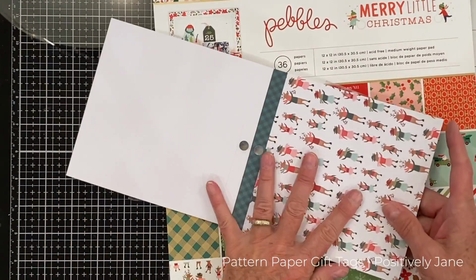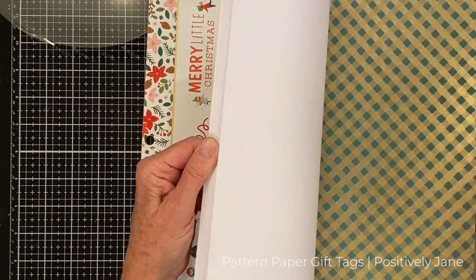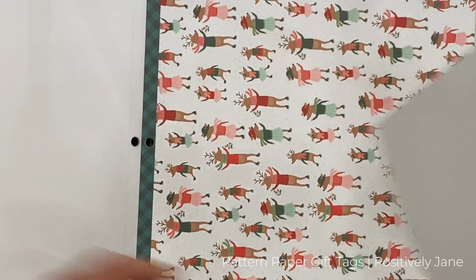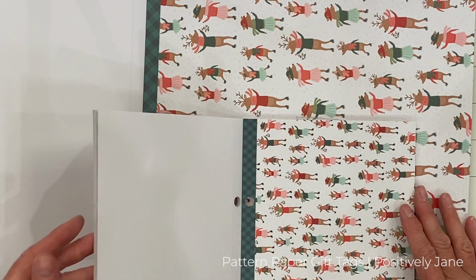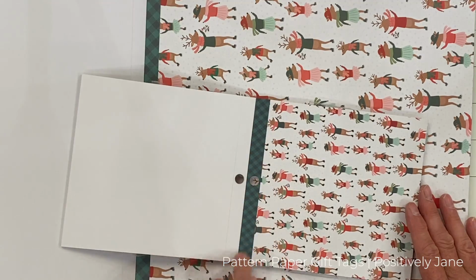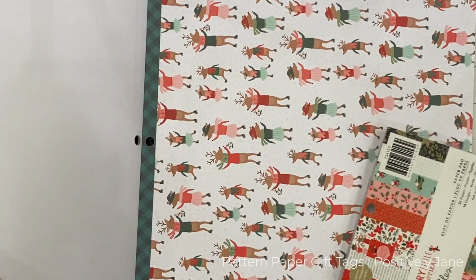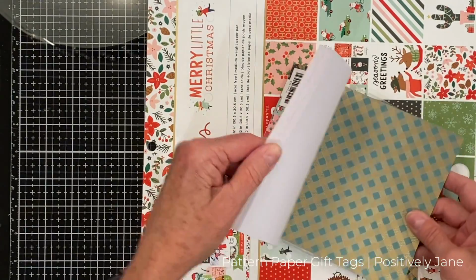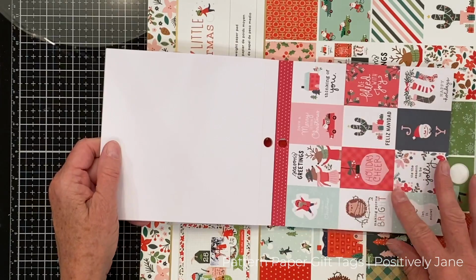This Pebbles Merry Little Christmas, in my last video, I called it Peebles. Most of it is one of my favorites. Now, they all come in 6x6 and 12x12. But look at the difference of the size of the pattern. Even this little strip at the top is smaller and bigger. So keep that in mind when you're ordering your paper, whether you want 6x6 or 12x12.